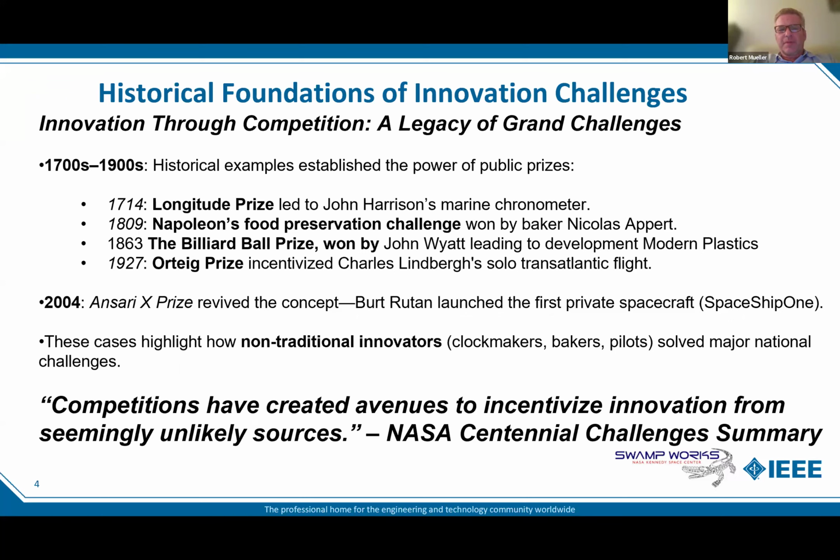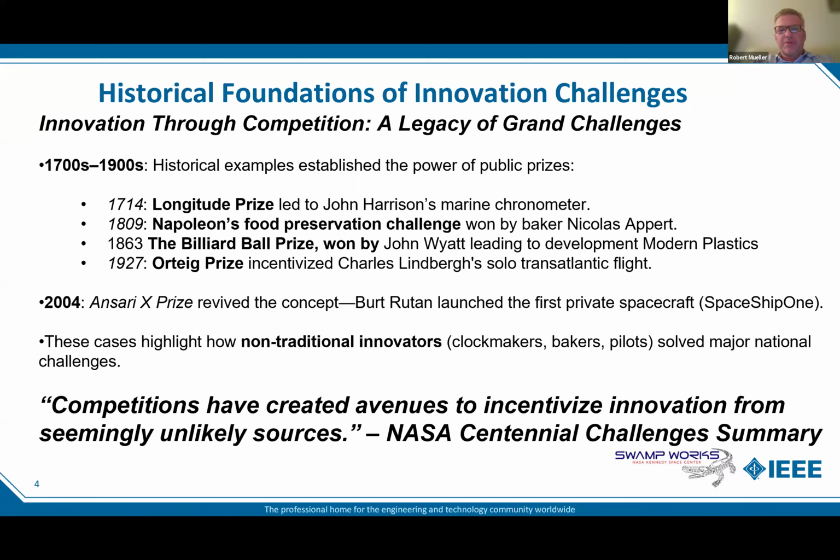It's a great story. Then Napoleon. Napoleon had the troops going out. They couldn't find any food. They needed to bring food. The food wasn't lasting, so he laid out a food preservation challenge, which was won by a baker. And essentially, it became the technology that allowed humanity to preserve food in canned goods, and that was very, very effective for all kinds of endeavors.